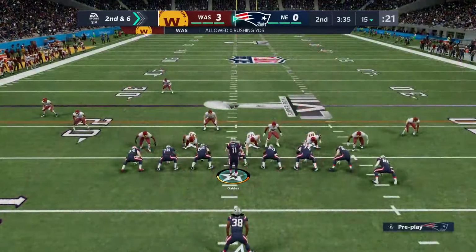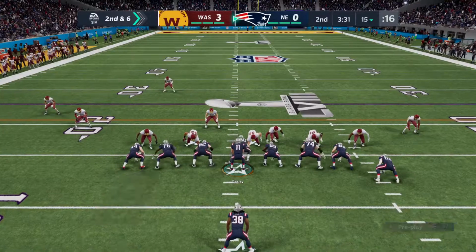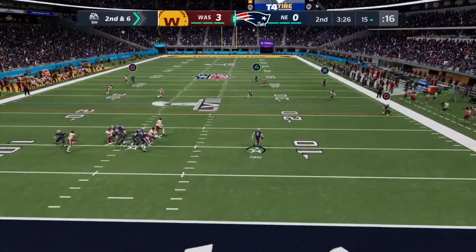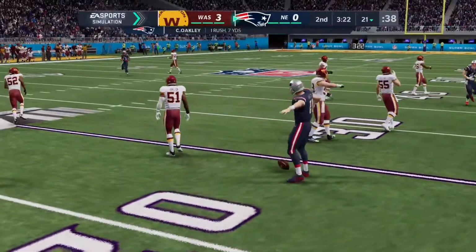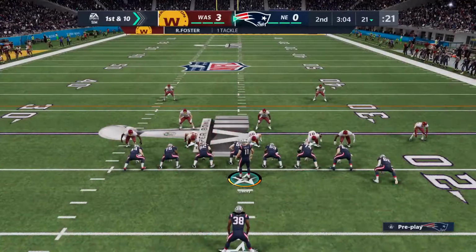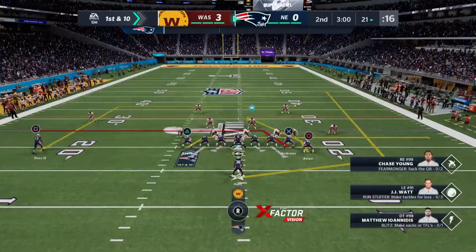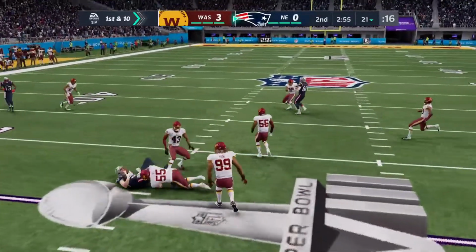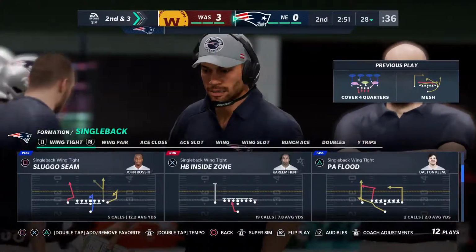2nd down. On the pickup. 2nd and 6 at the 15-yard line. Off play action. Oakland escaping the pressure right. He'll try and run it. Give him 7 on the tuck and run, and it'll get him a new set of downs. Partner, he was going through his progressions. Not there, not there. After about the 3rd one, he decided he better pull it down and run for it. And he slides down and avoids the hit for good measure. The throw here to Andrews, the tight end. 7 yards, the pickup on the pitch and catch.